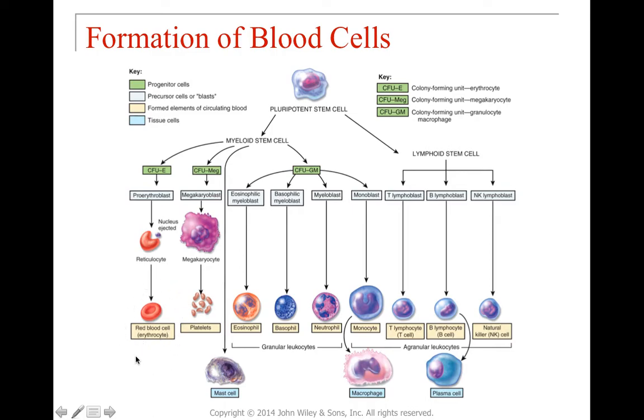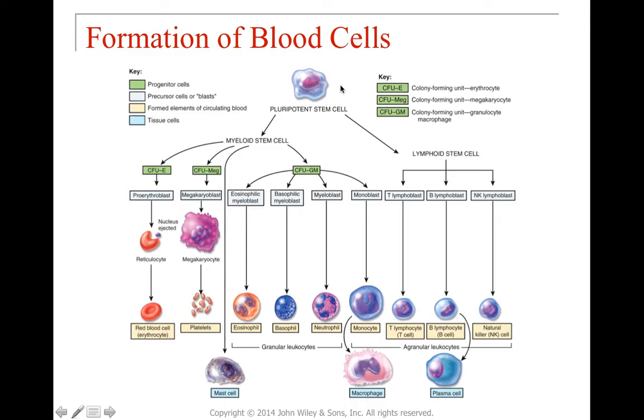Now, this is a differentiated cell. All of these are differentiated cells. These pathways do not work backwards. So once you become a red blood cell, you stay a red blood cell. But the red blood cell came from the same lineage, the same pluripotent stem cell lineage at the very beginning that all of the rest of these cells came from.